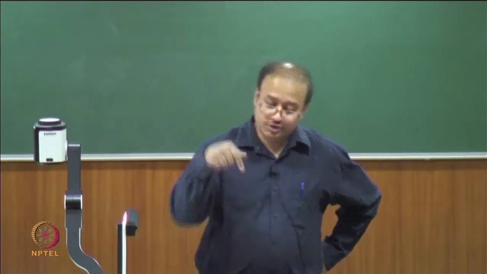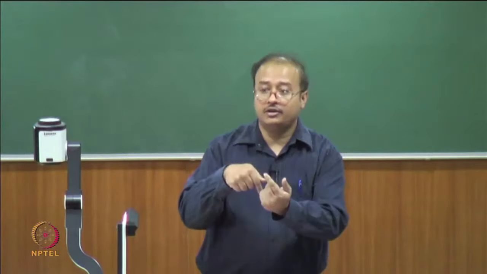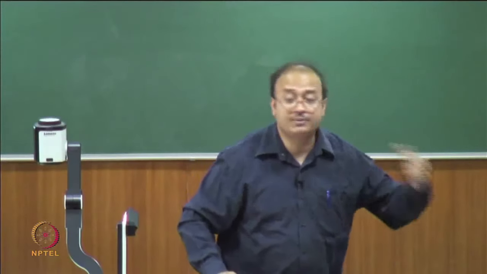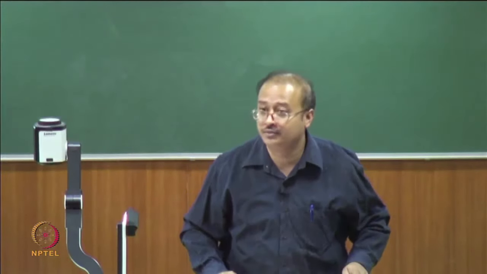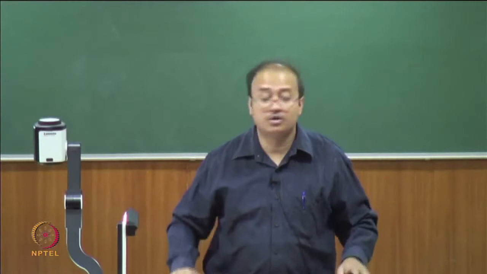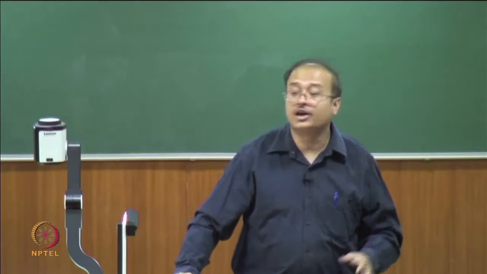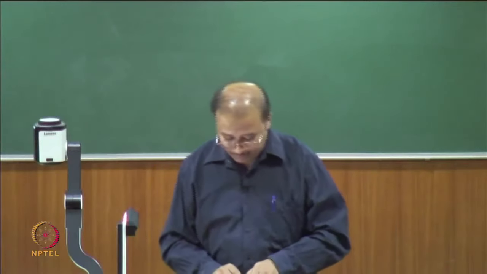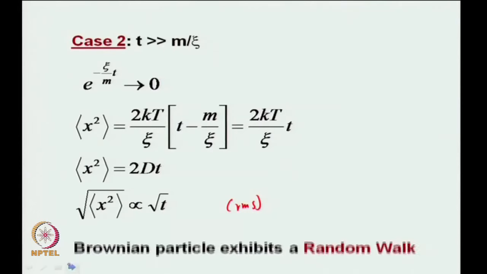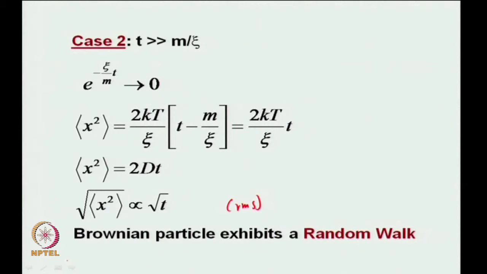Random walk means you start from this position, you go here, and whichever position you go to is absolutely independent of the previous position you were in. So, there is no relation to your starting point. That is also like a memory function, but anyway. So, the Brownian particle exhibits a random walk, and this is what we had from the Langevin equation. Now, let us see whether we can take a random walk problem and get the same thing.